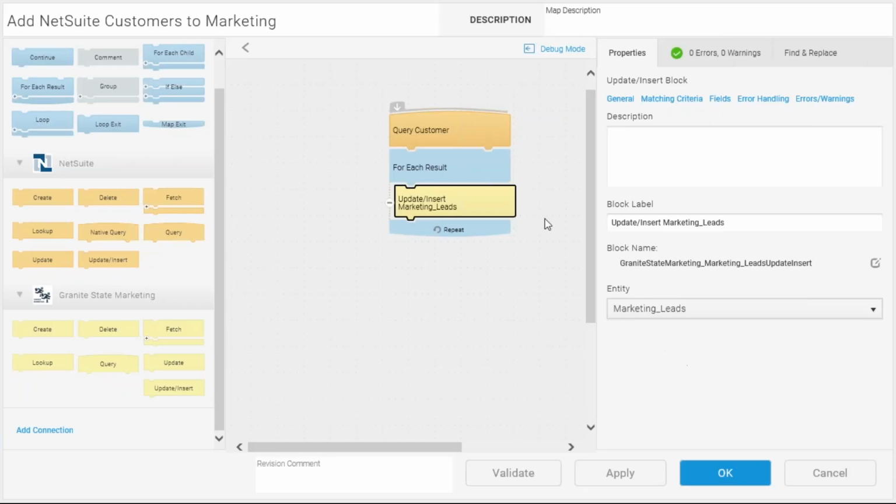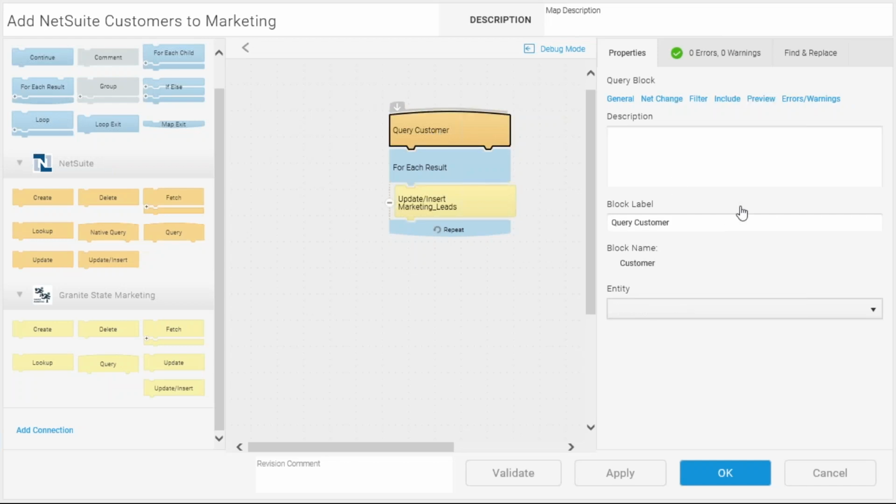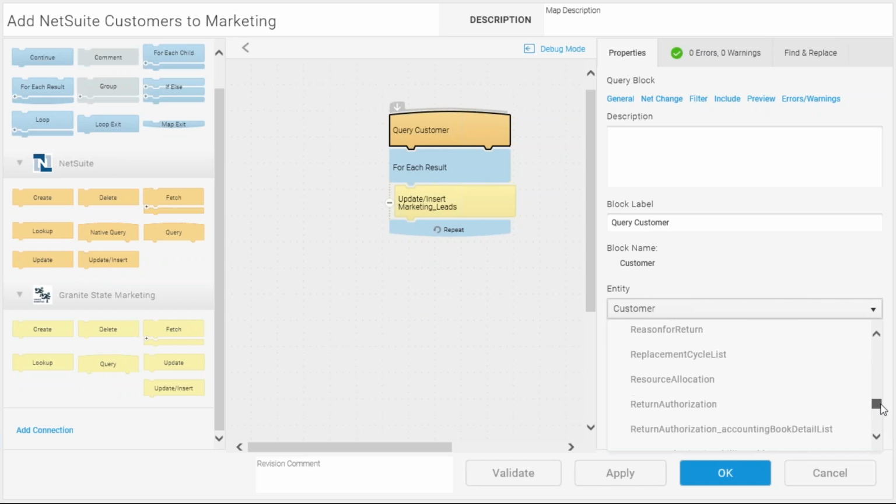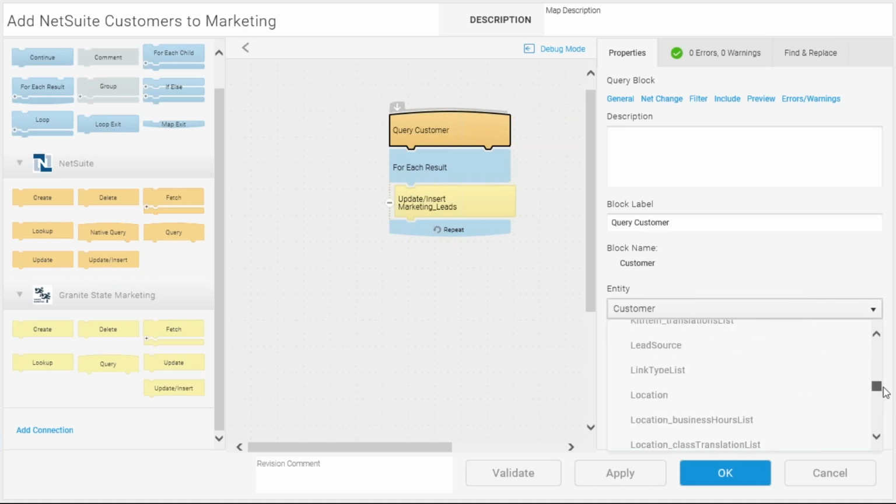And one more thing I wanted to show you before we try this map out is just the list of entities. As I said, the NetSuite connector supports more than 100 different entities. And you can see here, if we just scroll through, there's a lot of them, right? And in fact, you even get custom objects in here as well. So if you have custom objects, those will show up in here as well. I think I saw one that looked like it might have been custom. All right, so in this case, we're just working with customers, which is kind of a straightforward one.